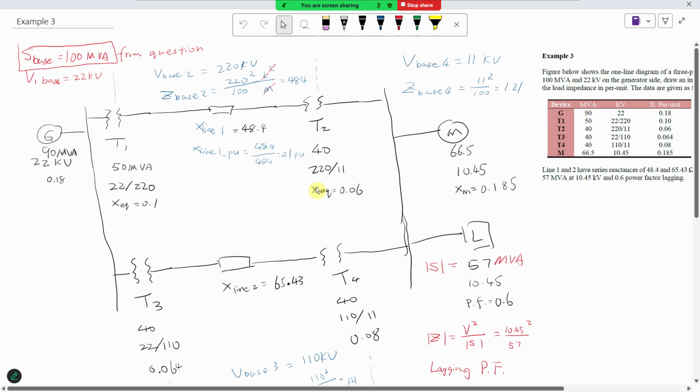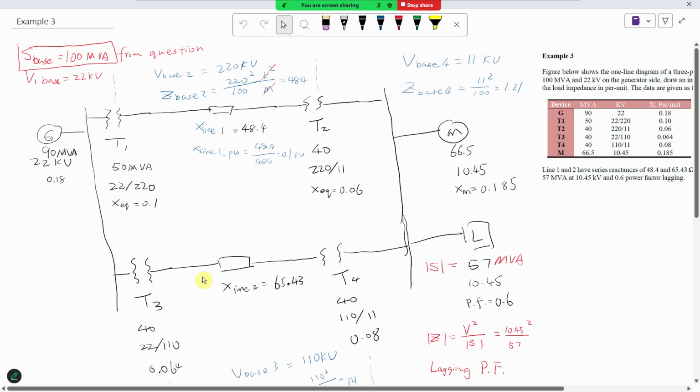I write it down there. We separate it into three regions. So the first one, you can see from the middle, left-hand side of the transformer, the generator, and left-hand side of T3, they are one region. Okay, they are one voltage level. After that, this is another voltage level. Okay, you can see this is a 10-time transformer, and step down, so the right-hand side of T2, right-hand side of T4, and all these two components, equipments, are another voltage level, and this transmission line is another voltage level.